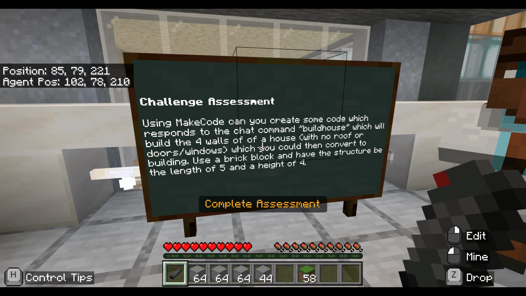If you go back to activity 2 in lesson 5, we built the square. There was code to build the square. So what you want to do is modify and expand that code so that it builds that square 5 by 5, but 4 blocks tall.